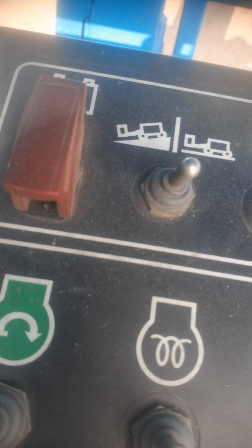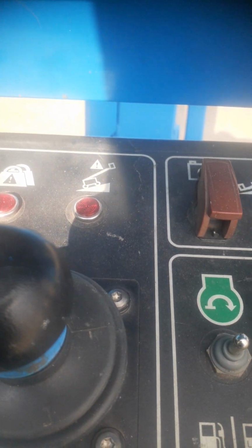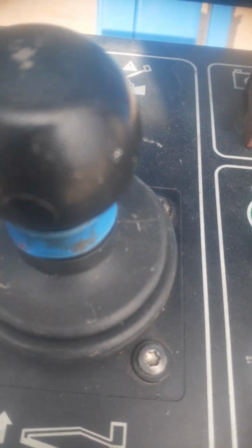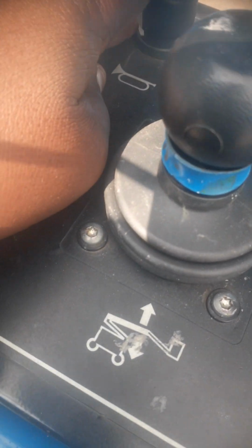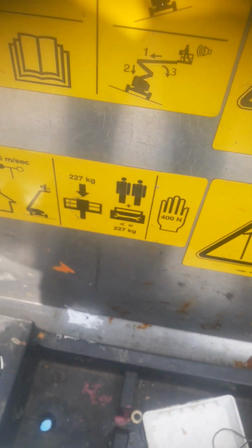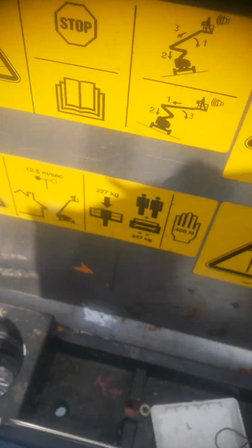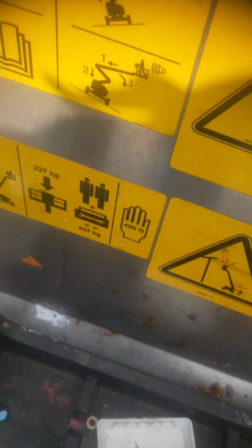If you are traveling on a slope, you might find these two flashing lights indicating, showing you that you are in a danger zone. Then this is our water. So always make sure that you understand these signals or these signs so that you adhere with them.